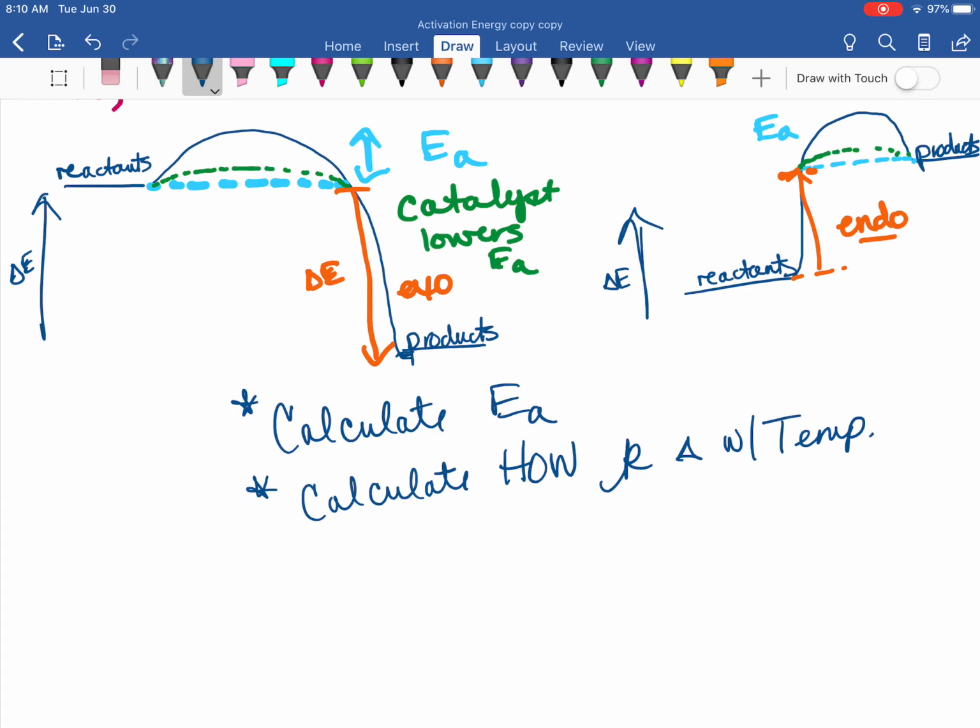Remember, we focused an awful lot on rate and concentration in our previous units, which was super fun. We learned so much. That's how we got the order of our reaction. But then we kind of left temperature alone. But temperature has a huge effect on our rate. So this is how we're going to correlate what temperature does to your reaction. We can correlate our rate constant with temperature, and they do change. So we're going to correlate both of those.